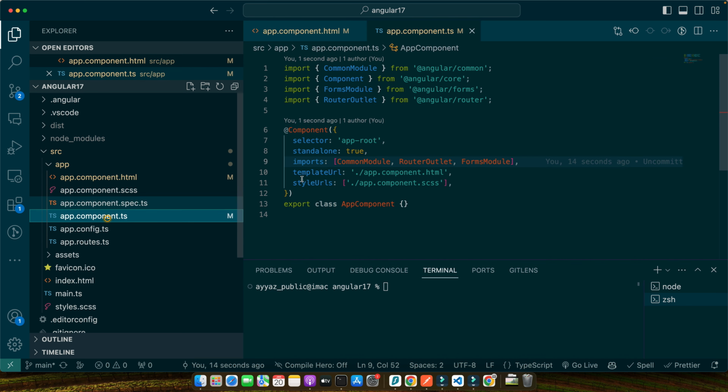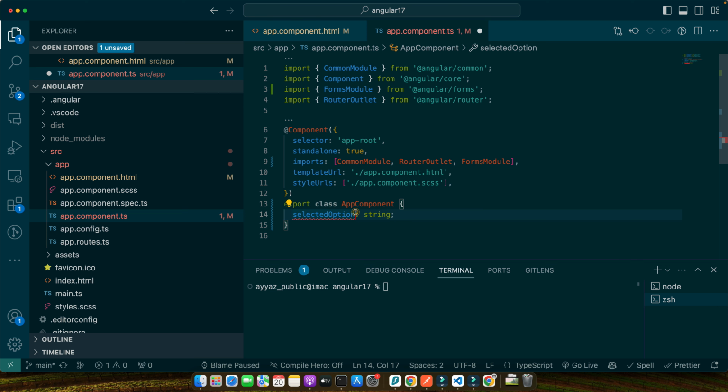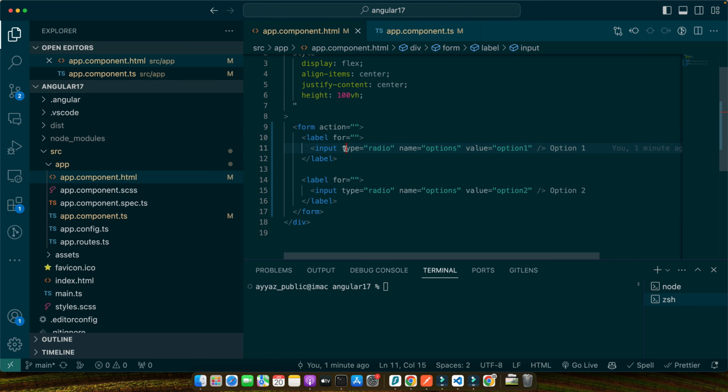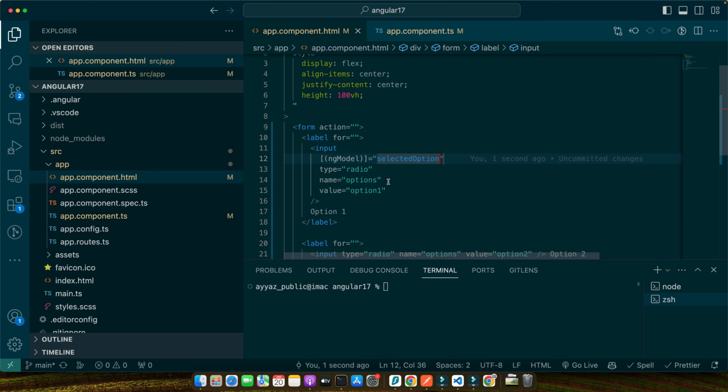Now I will go to the app.component.ts and here I will define a property selectedOption, type string, and keep it empty and make it optional, or you can also set an empty value if you want. Now to every input I will add the ngModel directive and give it the property that you just created in the component.